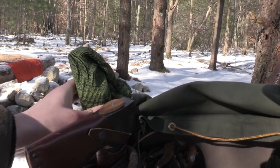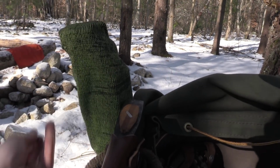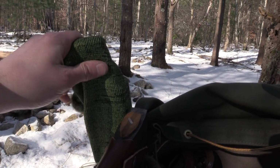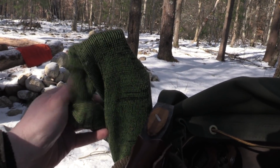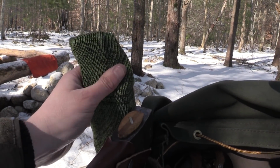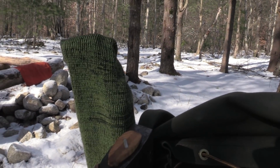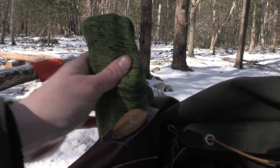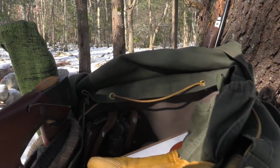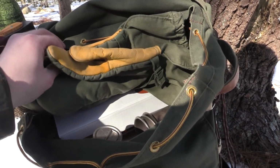My buck saw. Inside here, this is a gun sock. I took off one of my shotguns when I first bought this, and then I bought another sock for my gun later. This is a gun sock, so it helps protect it, keep moisture away, things like that. But this is my Adirondack. No, it's not Adirondack. This is Adventure Sworn. Excuse me. Adventure Sworn buck saw. I'll show it to you sometime. I'll take it out. I'll be using it today. Anyways, there's lots of other little secret goodies in there.